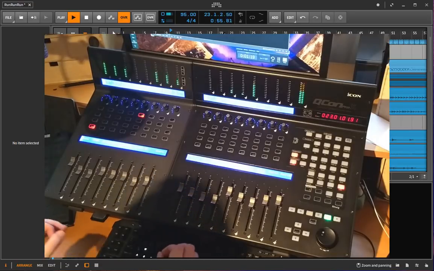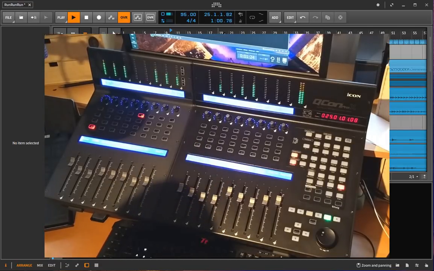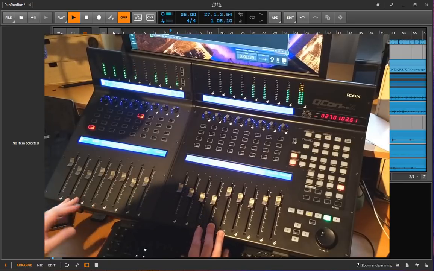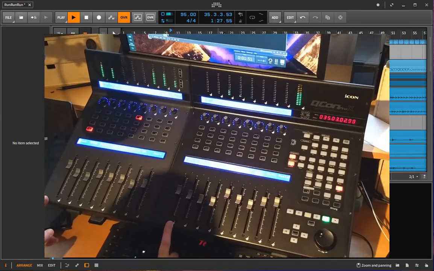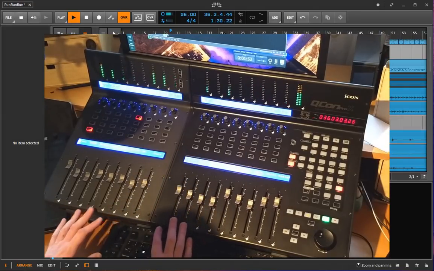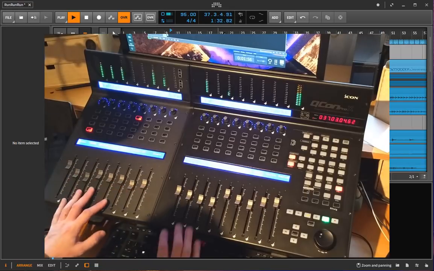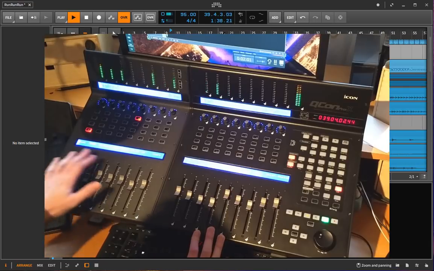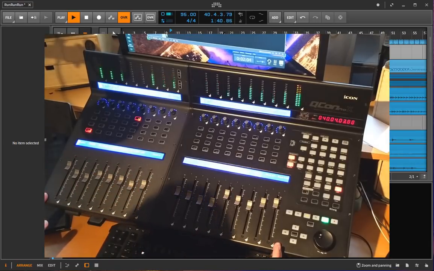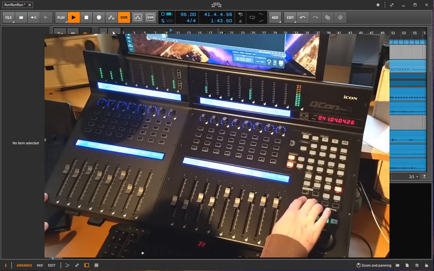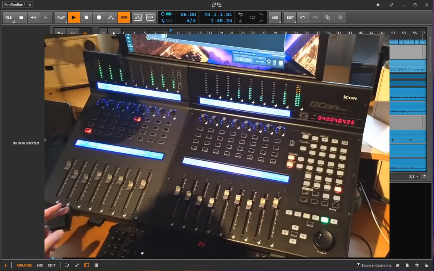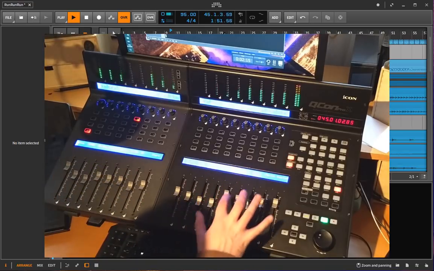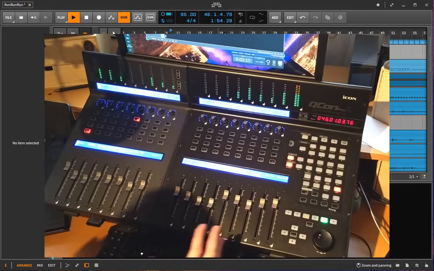In my opinion, it only makes sense if you have a display with it, because without a display you are a little bit lost about where you are and what track it is. But I have to say, it's the first time since I've used external controllers that it really makes sense for me to mix with it, because the motor faders really go into the position where your volume is and you can directly see which track you are editing. And with 16 tracks you don't have to do the jump up and down thing too often, so it's really nice for mixing, adjusting drums for example, where you can adjust your synthesizers and these things.